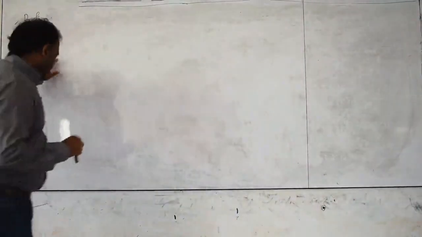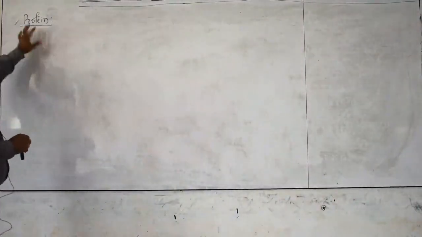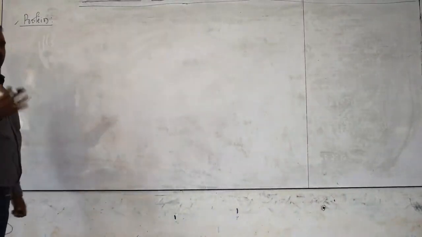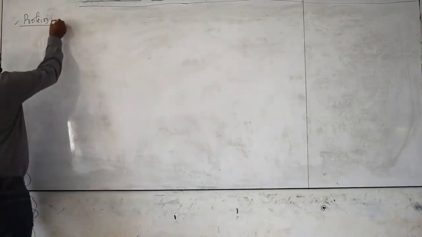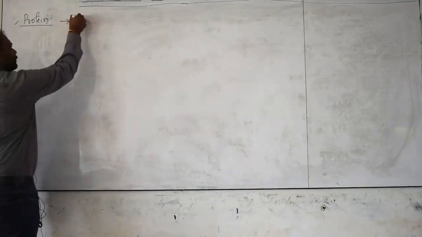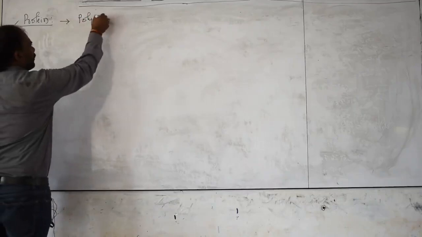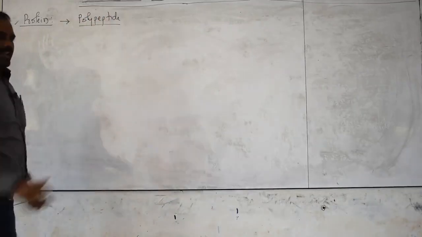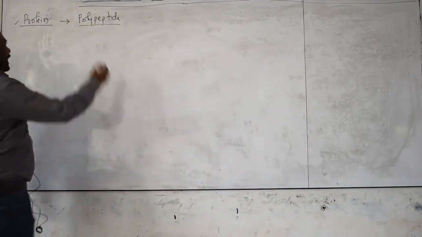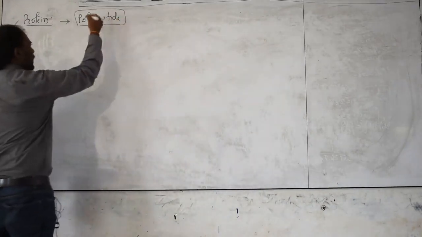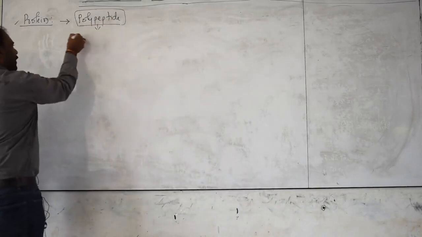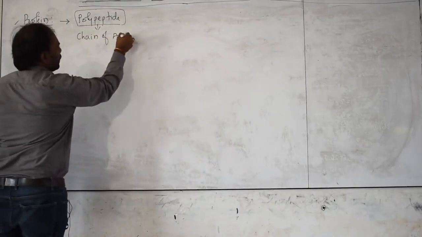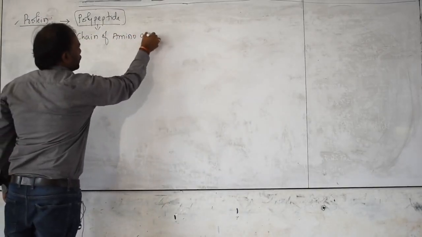And in today's class we are moving on to the next topic, that is protein. So already I told you what we mean by protein in a very simple sentence. Protein is nothing but a polypeptide. Yes or no? It is a long chain of polypeptides. It is also called a polypeptide, and it is made up of a chain of amino acids. Please do remember.